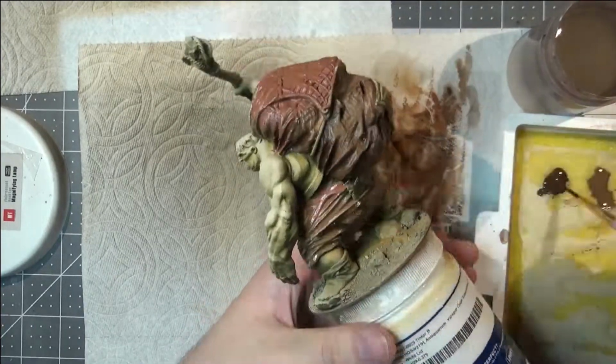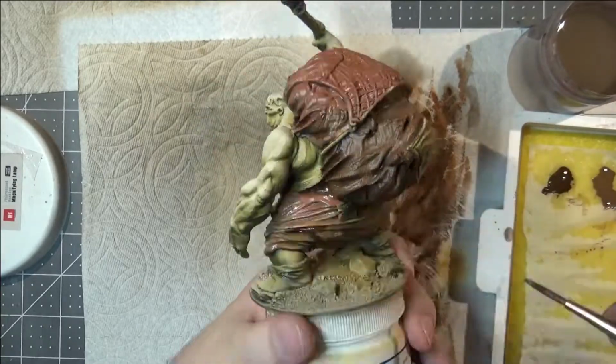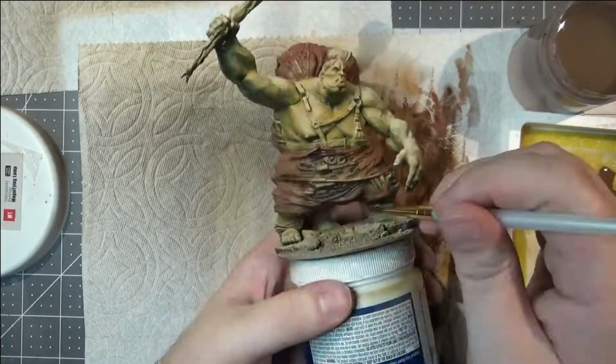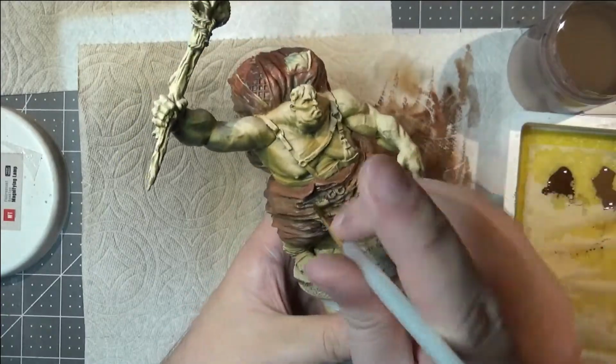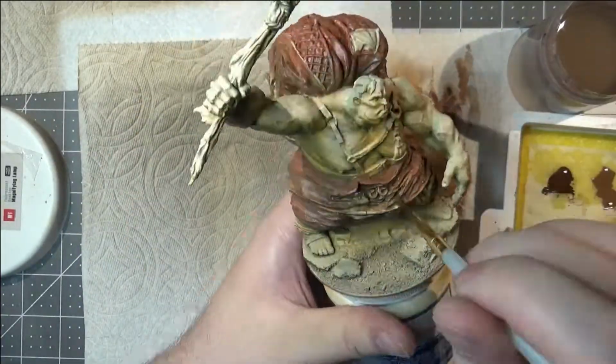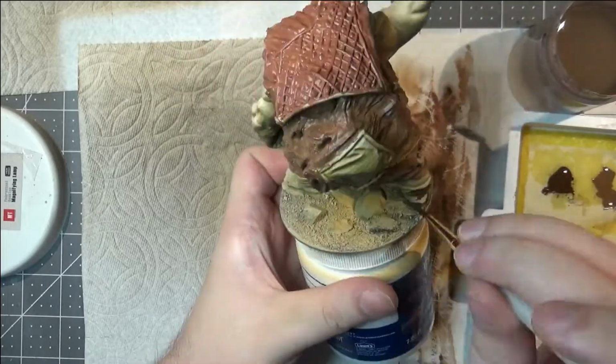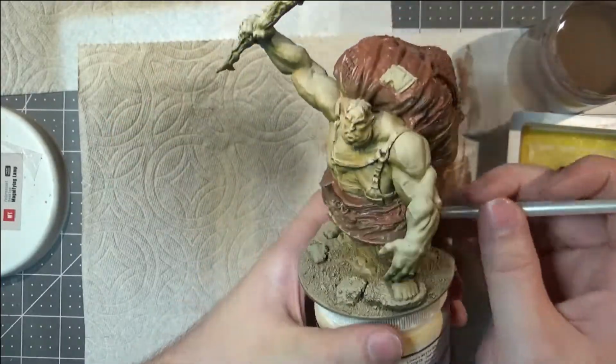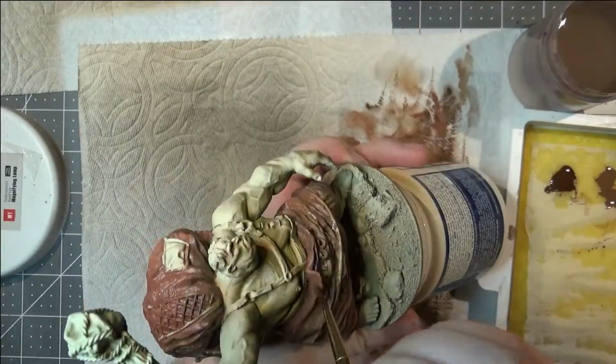Some of the areas are a lot simpler than other areas, but you can already see it's not quite as tonally different, and I lose a little bit into the crevices, so I will be coming back over this with a wash later just to help unify everything and bring definition back into those recesses at a later point.